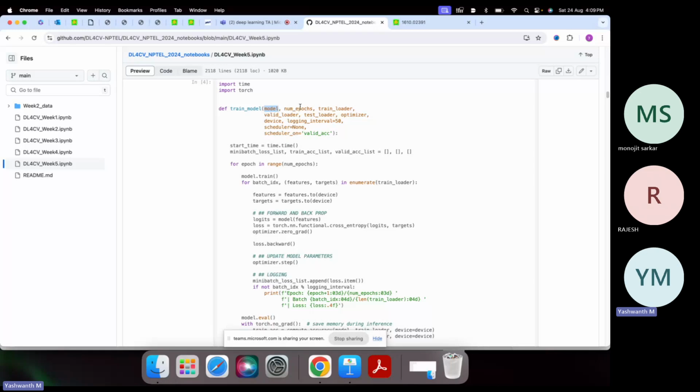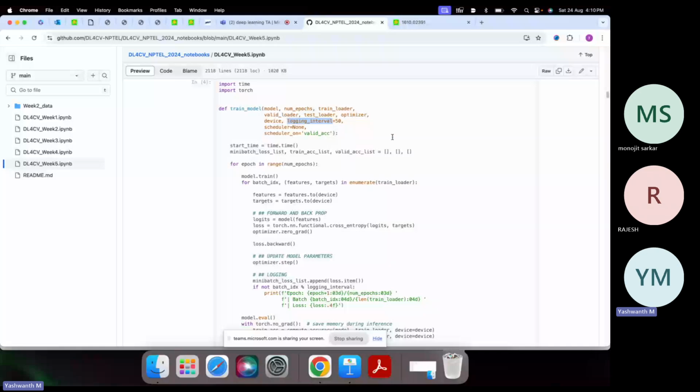This is the number of epochs, the train loaders that we obtained using the helper functions, validation and test loaders, and the optimizer, any SGD, Adam or Momentum. And this is the device: if you have a GPU, pass cuda colon the GPU ID, or if not, it takes CPU. And this logs the results every 50 intervals.